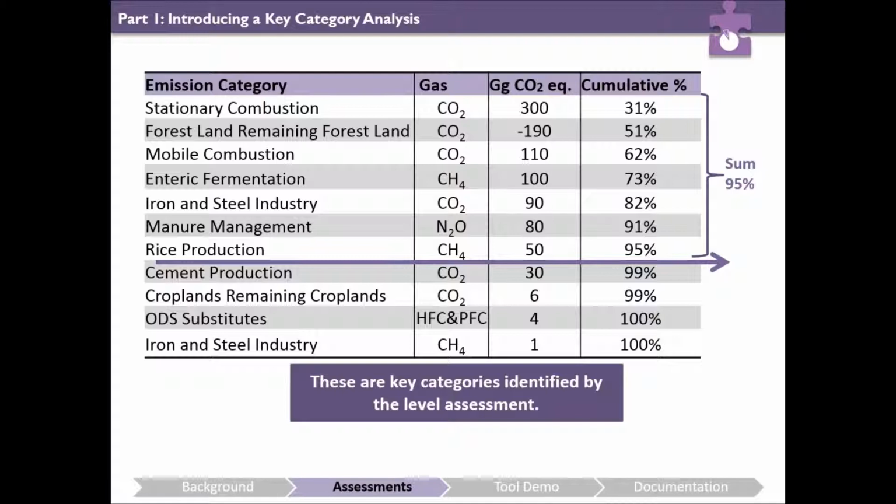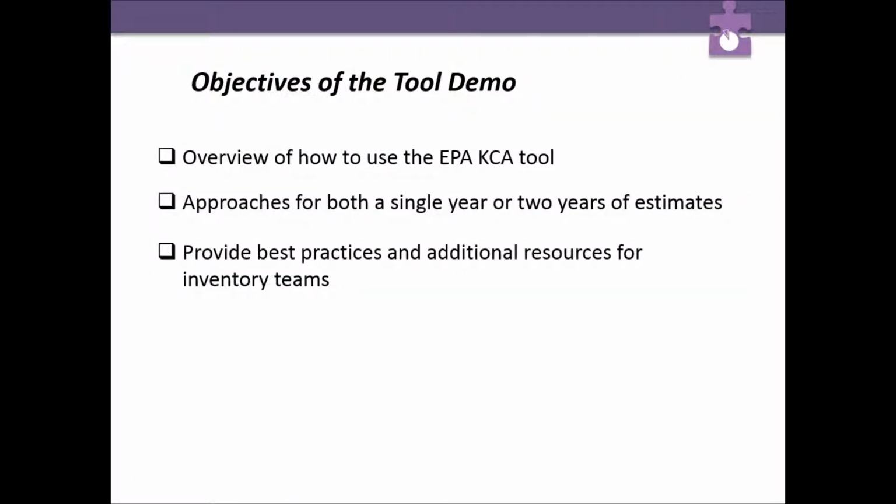an example inventory. The first part of this demonstration will provide an overview of how to use the KCA tool. We will also demonstrate how to conduct a key category analysis for a single year or for multiple years. Finally, we'll provide you with some best practices and additional resources to help you in your KCA.